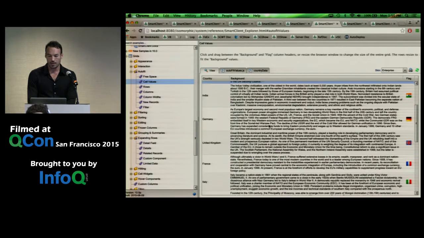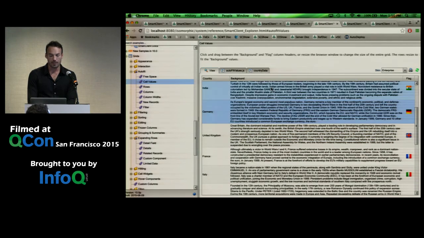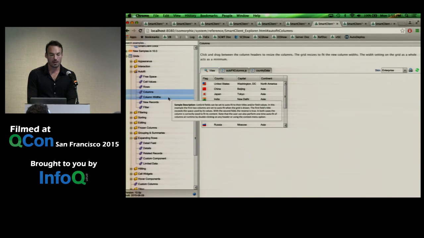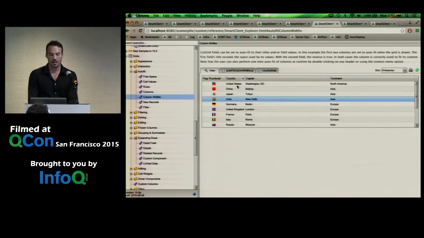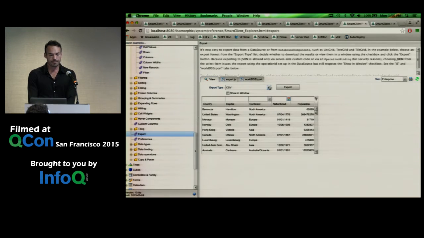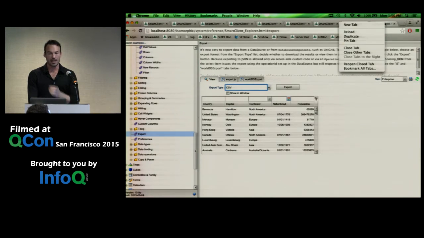Autofitting in many different flavors. Here we have vertical autofitting to content, autofitting to the data in a column, and then intelligently using the rest of the space here for columns that might have more information. Export. Always a key capability to be able to export to CSV, XML, Excel, PDF if you're trying to export an entire screen.